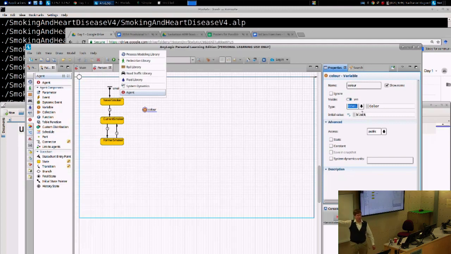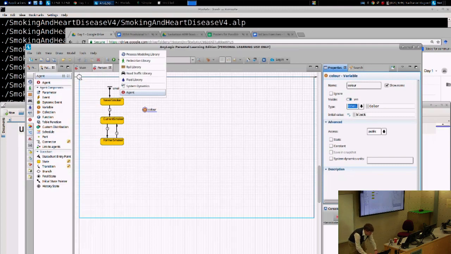Okay, ladies and gentlemen, we have black in color. So what did I do? I added in a variable. I called it color, spelled according to Queen's English, and I then said its type is other. It's color according to American standards, because we can't choose how to phrase this. Colors in AnyLogic are Java colors, and that came from the U.S. And initial value is black. Okay? So we have people as a black color.